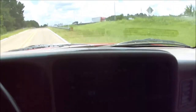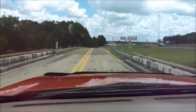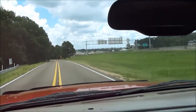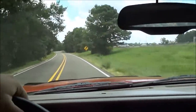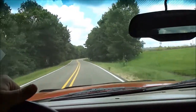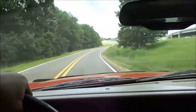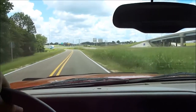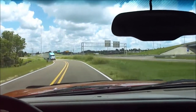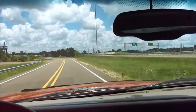Even the radio knobs aren't chewed up or worn. There's a little bit of wear on the volume knob on the steering wheel, but that's about it. This truck — if we told you it had 60,000 miles, you'd believe us. It's just that nice of a truck. There's one little hole in the dash right here — they had a little satellite XM box mounted there. For some reason my guys took it out, but you can have it if you want it.